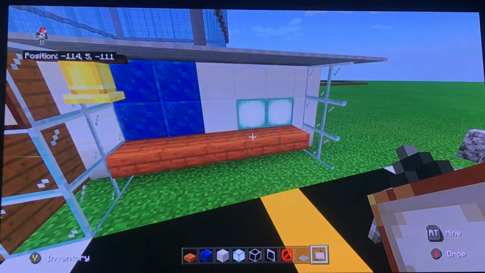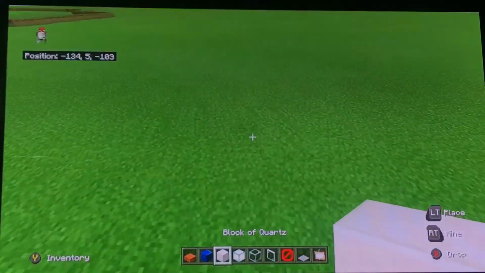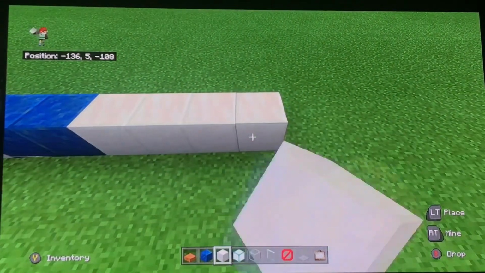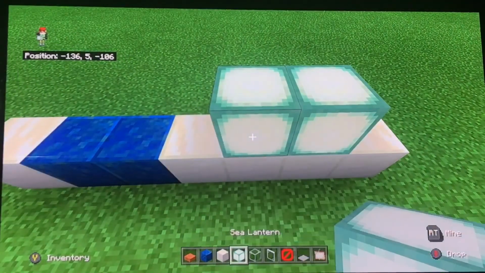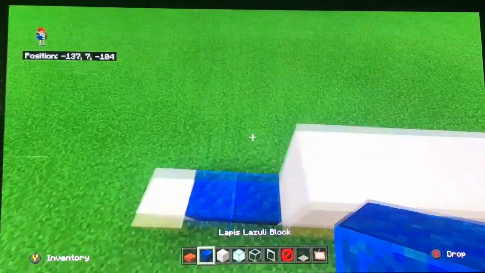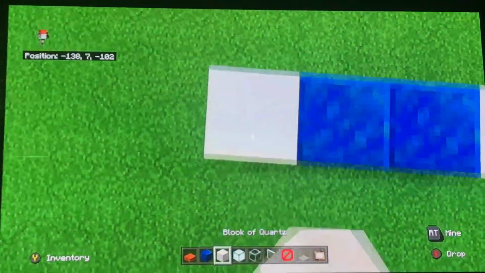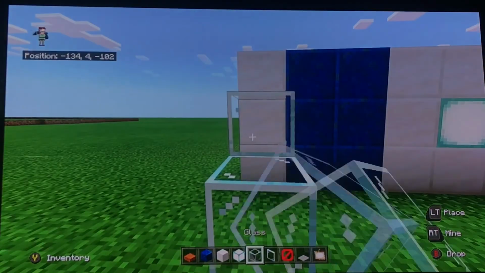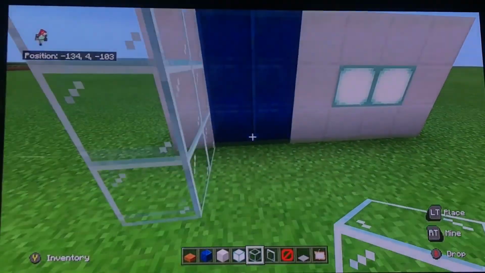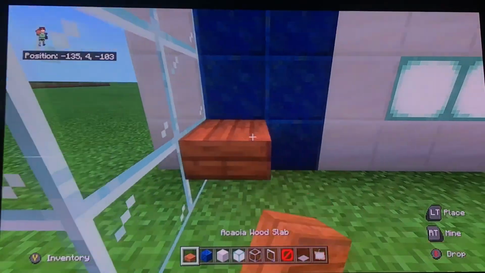So this is quartz, lapis, quartz, and then you want to put 2 sea lanterns there, not glowstone. Do that, bring this up too. And you're going to want to put glass here, 2 blocks out. Yeah, it is just 3 blocks tall. Then acacia wood slabs here.